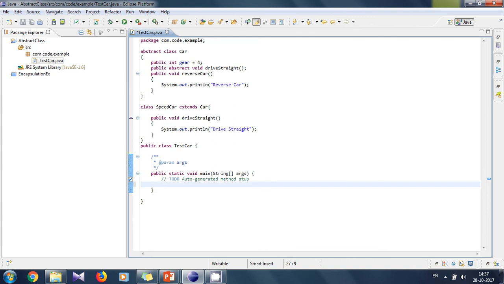Now as we have said that the implementation is hidden and we only know the functionality. So we know that we have to create a car. So we create a car object and assign it the speed car implementation.